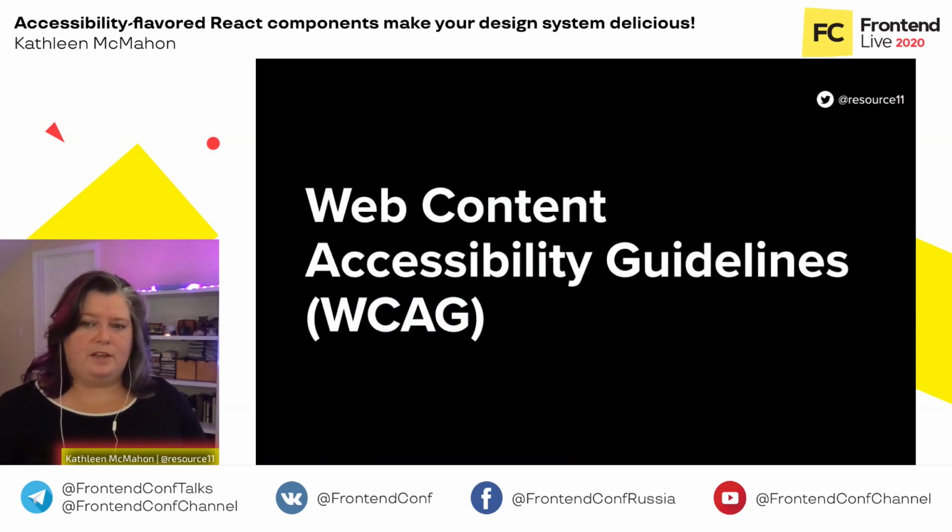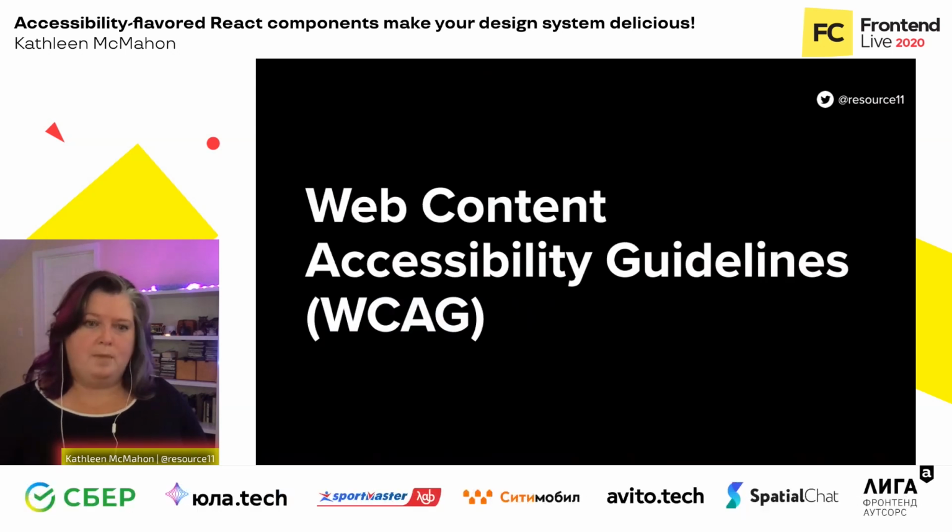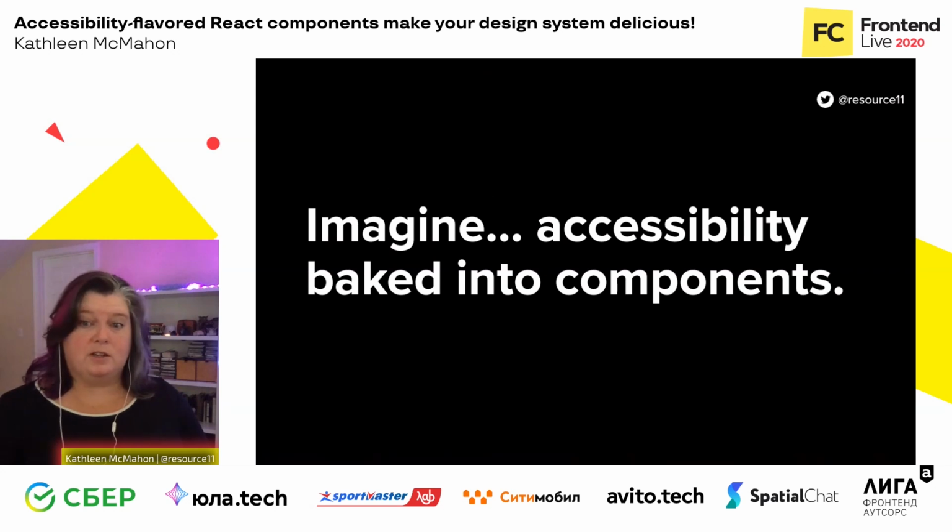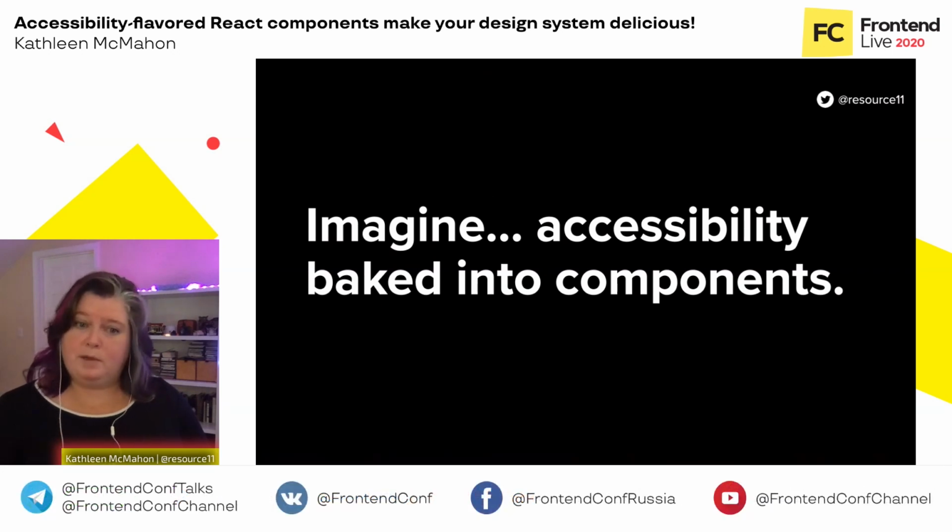While we have things like the web content accessibility guidelines to follow, which is a really low bar to set, we have been missing the mark in the industry when it comes to making sure all of our users can use our apps. Imagine, though, if you had accessibility baked into some commonly used components. A design system is the perfect place for this.